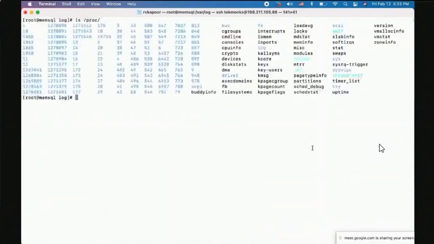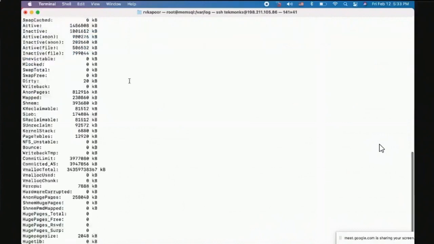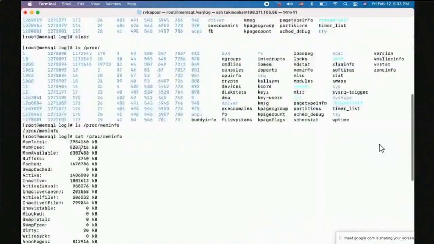You should read up on what the proc file system contains, because this will give you pretty much anything that's going on your box without knowing any commands. If you type these files, you can see everything that's going on in your box. You can get the memory statistics, memory info. This is raw info, but if you type these files, they will potentially give you more info than the commands themselves can give. And this gets continuously updated.